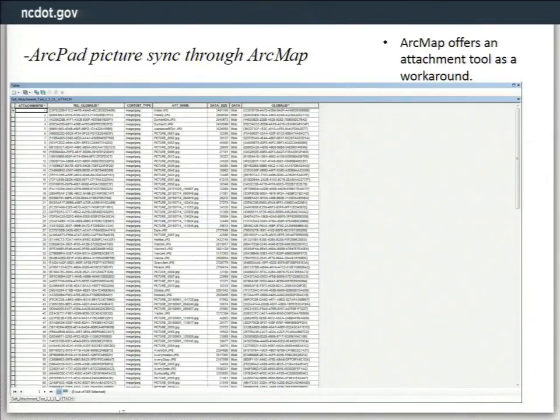So we got around this by separating the pictures from the data through an ArcMap process called attachment. You can basically just point in the direction of where the pictures are located, what the name is, and the asset in the table, and it reunites the data. You can also upload that to AGOL. It requires a higher license of ArcMap, though. You have to have something above basic to make that work.